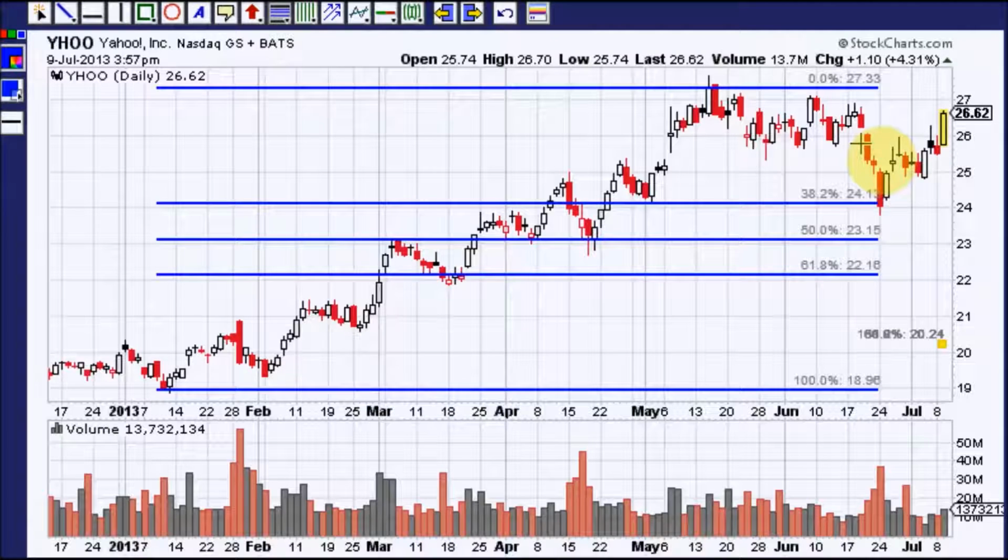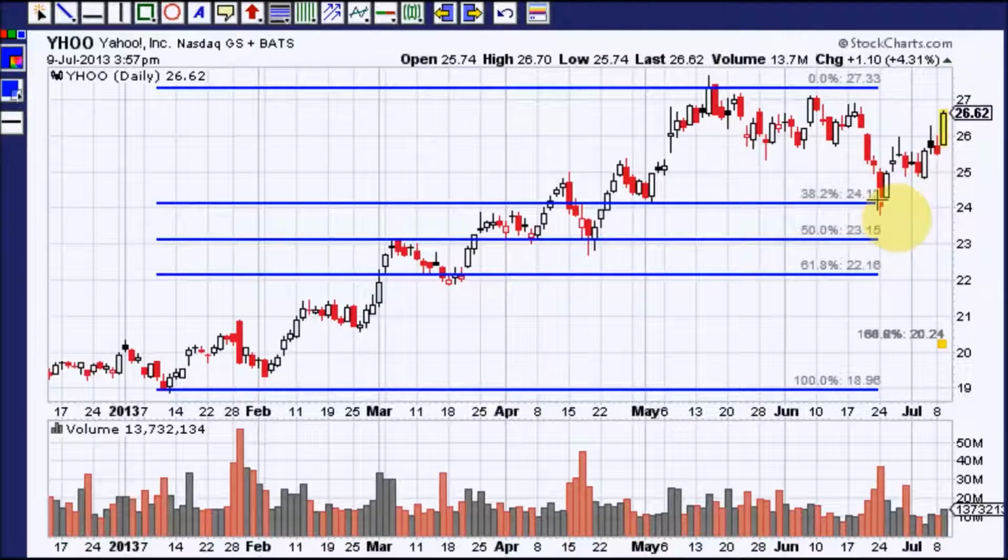What you want to know is, okay, you've already exited. You would exit on a day right here, or anywhere in this area where you could tell it wasn't going to go back up. Okay, so you see it fall. You like to bottom fish. You like to catch stocks that have just had a pretty serious pullback, and you're trying to get in for the bounce. Okay, a mild pullback is to the 38.2% line, which is exactly what happened here.